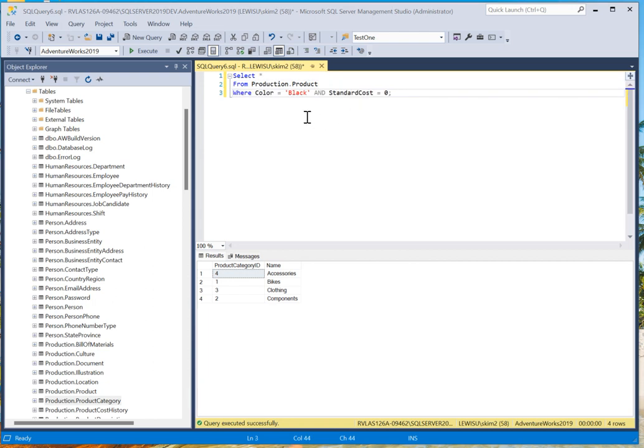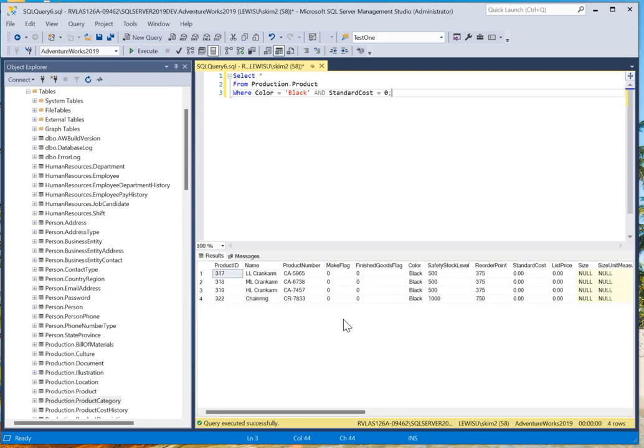You could also use the star to select everything, but you can also add the keyword where and specify any particular items that you're looking for. So you can select everything from this table where the column color is black and the standard cost value is 0. And it should give you the rest of them like that. And you can use and, or, or any other logical operators.